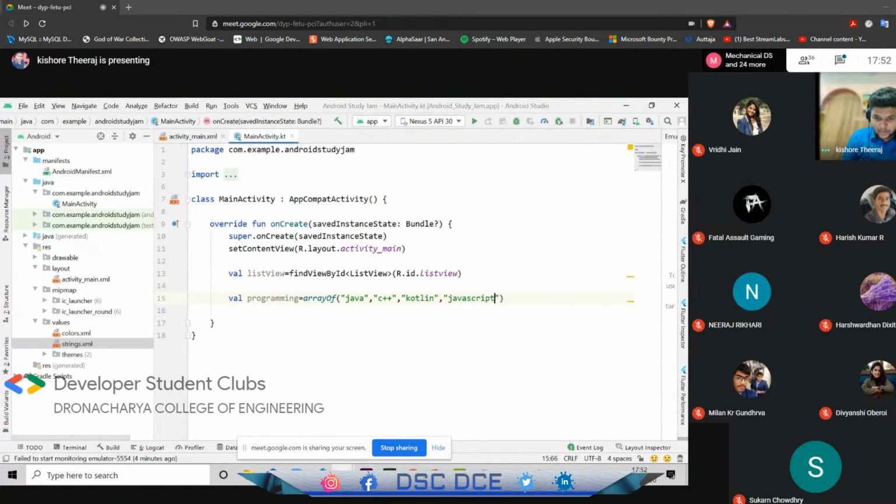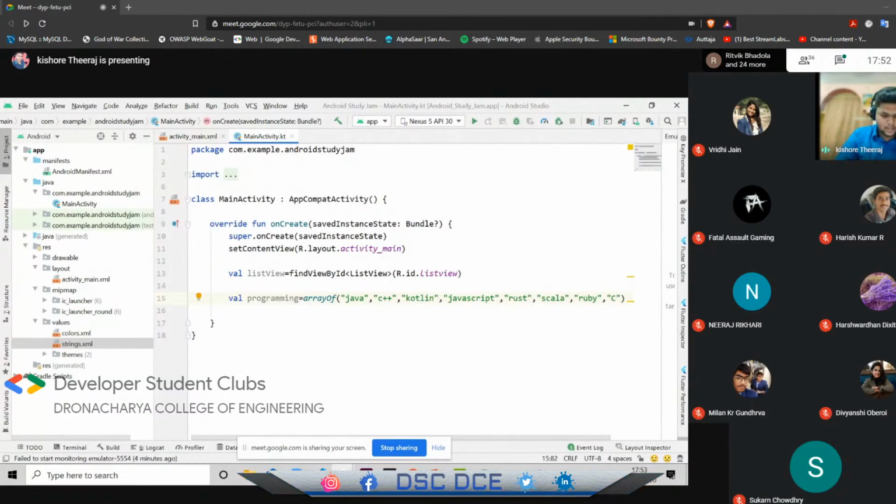JavaScript, Rust, Scala, Ruby. I can't think of names after this. I'm not getting any programming language names in chat. Okay, see. So these are the programming languages we're going to display in the list view.